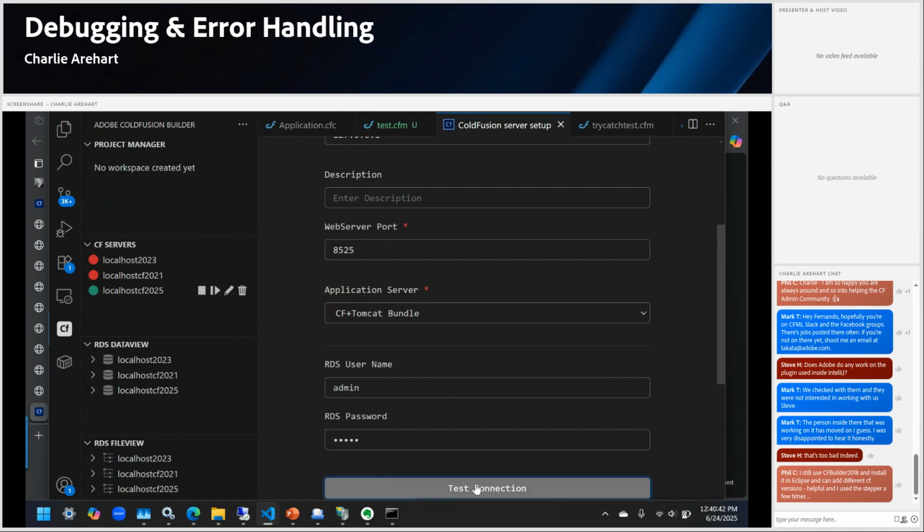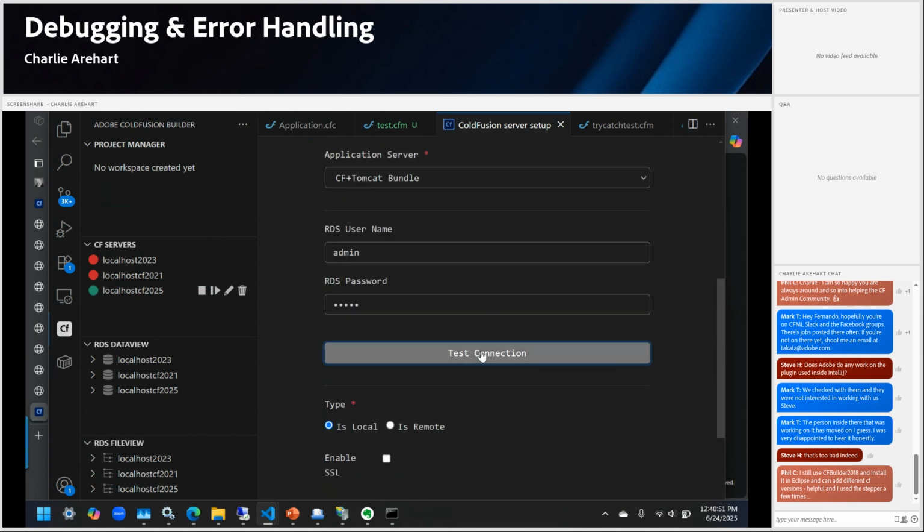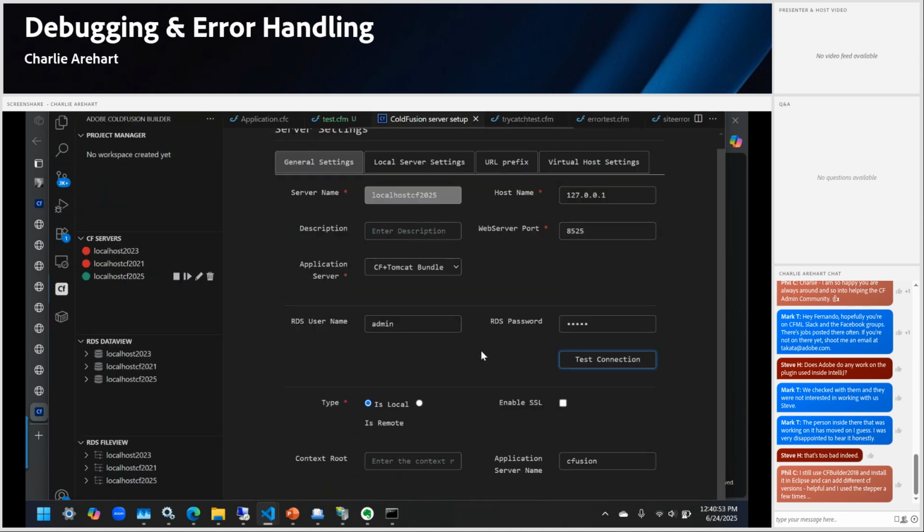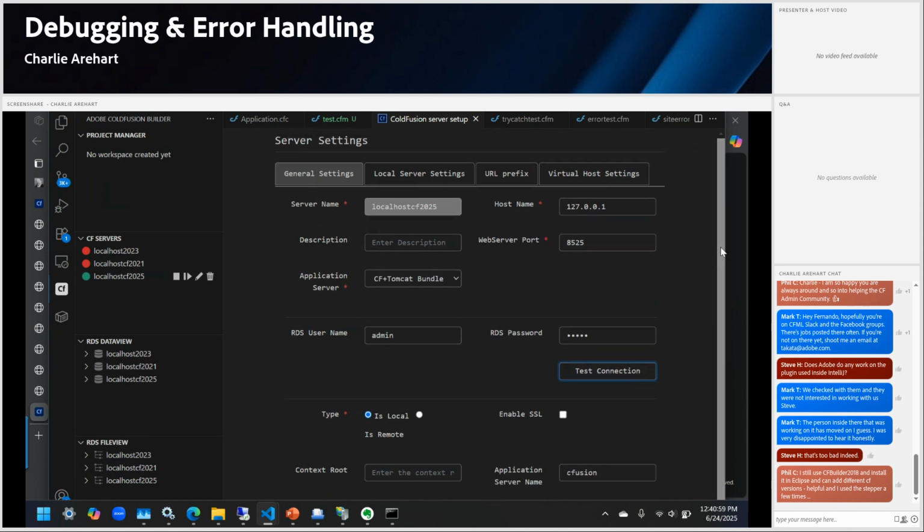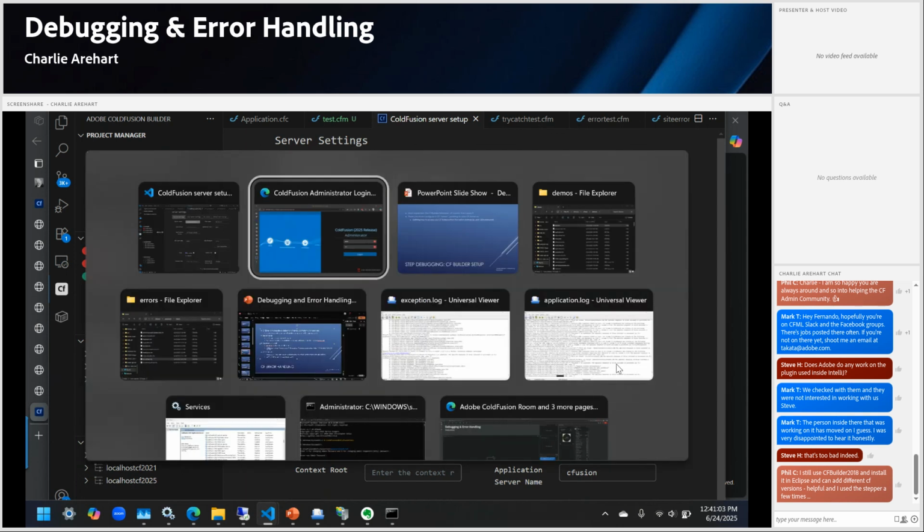Well, if you don't do even that, if you don't define that server, you're not going to get the debugging to work. If you define the server, but it doesn't test successfully, you're not going to get that debugging to work. You've got to have that working. And I zoomed out so far that we can't see that it's testing successfully. Somewhere up there, it's showing that it's testing successfully because it is working. But anyway, I got to move on.